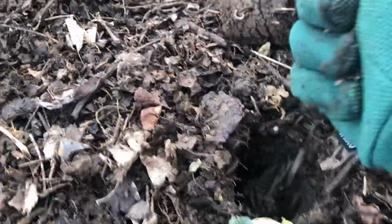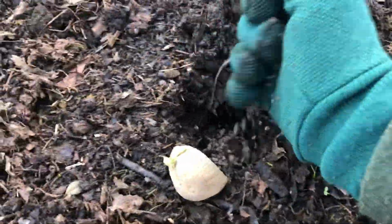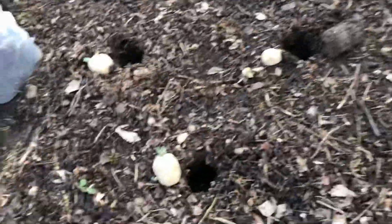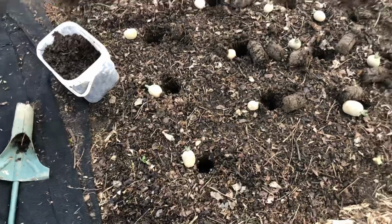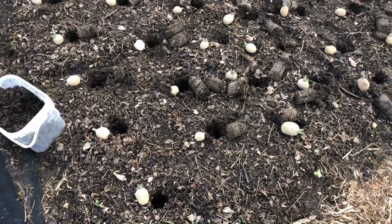I might have to go and buy another packet of potato fertiliser, because I haven't actually put any in my container for my single seed challenge. Right, so that's those first 2 rows. Put a bit of compost in and fertiliser. So yeah, I'll do the rest and I'll bring you back when I've done.